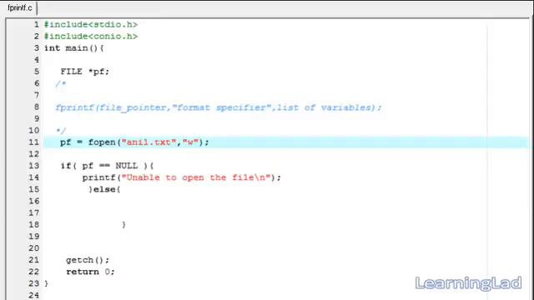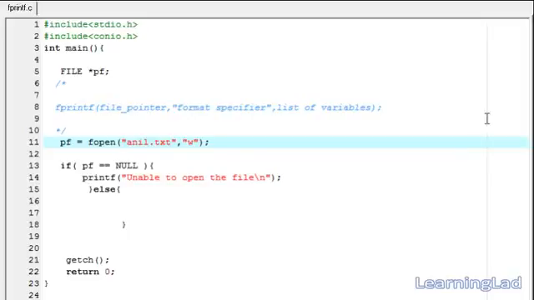In this video tutorial, we're gonna see the fprintf function in C. This fprintf function is used to write to the file in some formatted way, as we were using our printf statement to print to the display device in some formatted way. Similarly, if you want to write to the file in some formatted way, then you can use this fprintf. Another use of this fprintf is if you want to write some numbers to your file, then you can format that, and you can write that using this fprintf function.